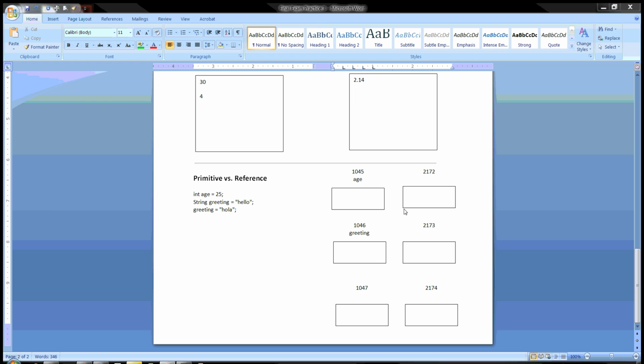Okay, this is Final Exam Practice 3, Part 3. And so this is the last thing. This is something that I have mentioned briefly, but we want to look at the difference between a primitive and a reference variable. And all you're going to need to know is the difference between those two, and that's it. So let's just look at it.